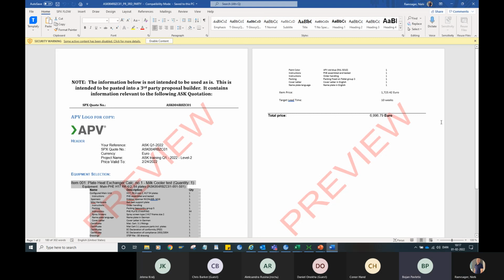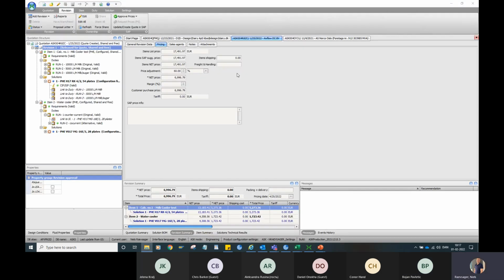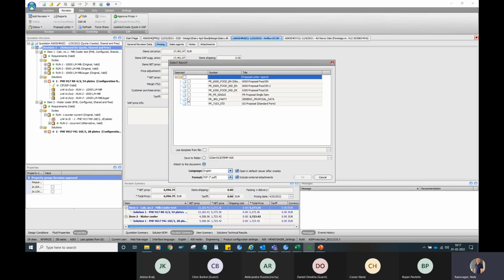Okay, I will then ask Rafik whether you can have access to this generic third party quote template. Then at least it will generate some of the information, so it will be easier for you to make your own quote, right? That's right. Yeah.